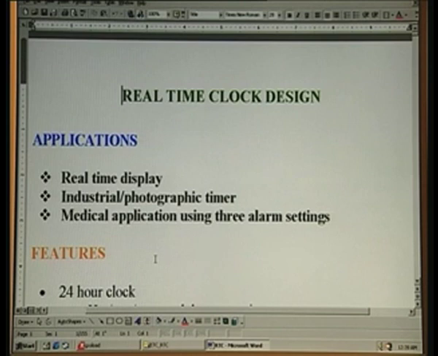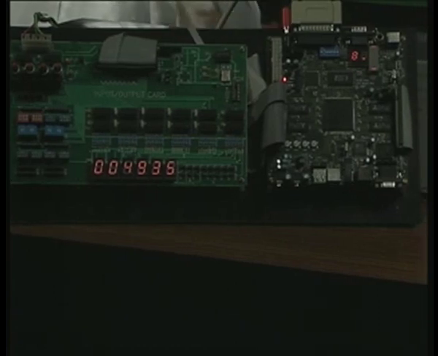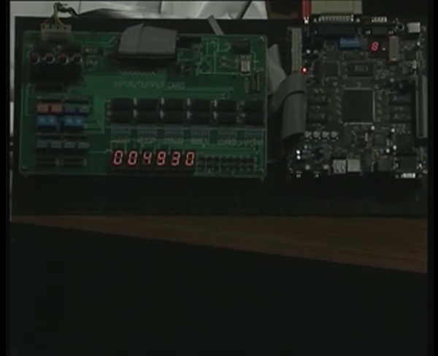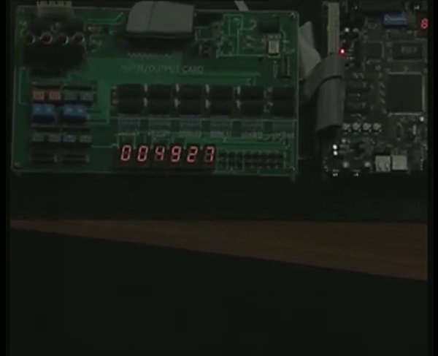We will take another design example for implementation on FPGA board, the real time clock, and it has quite many applications right from real time display, and using which you can show in 24 hours or 12 hours time range, and what you see is the hardware here for the same, and you will notice that there is an FPGA board and also a digital IO board, and of course there are power supplies, the details of which we will be seeing after a lecture or two.